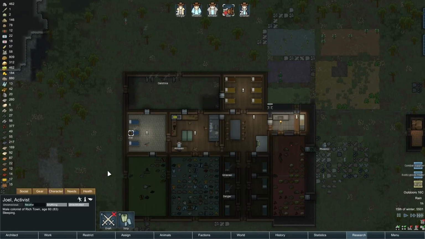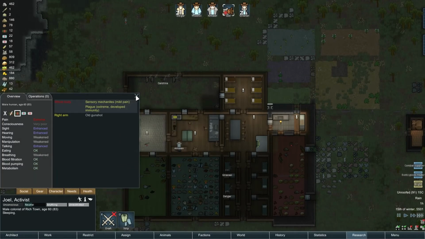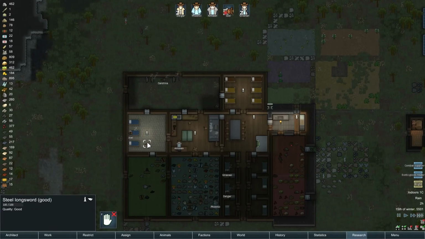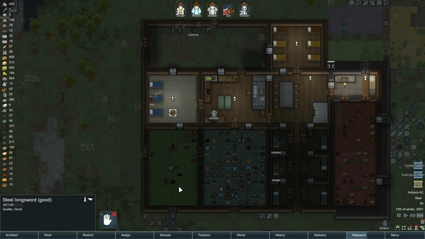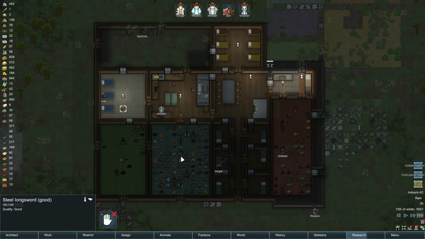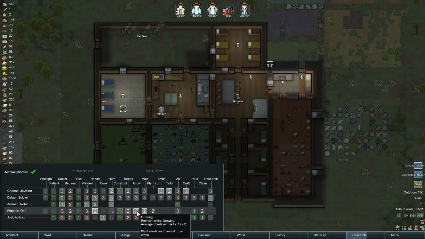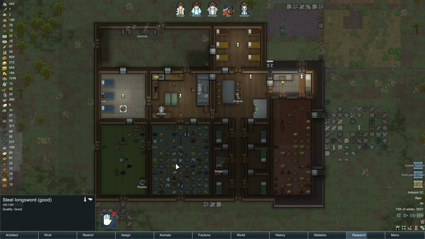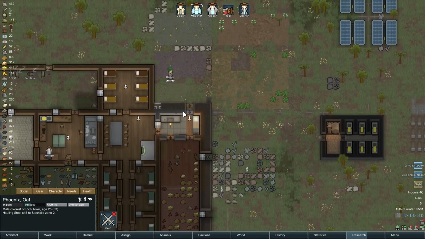Joel, we need you to get better, man. You're a cook. Develop immunity. Okay. As soon as you get up, buddy, go and we'll let you get your sword back. But oh my god, that is just wrong. Who's our grower? Phoenix is growing and plant cutting. Why are you not harvesting? You hauling primarily?